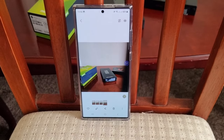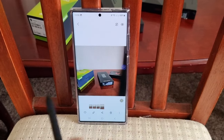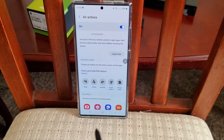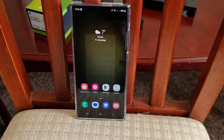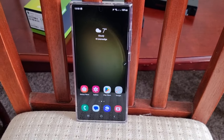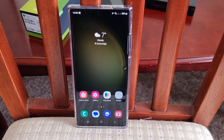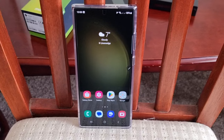Okay, so let's go back to the home screen. In fact, let's go back again, and then to the home screen. Excellent. Anyway, guys, that's it for the video. I thought I'd share it with you all just to show you how to use the Air Actions.